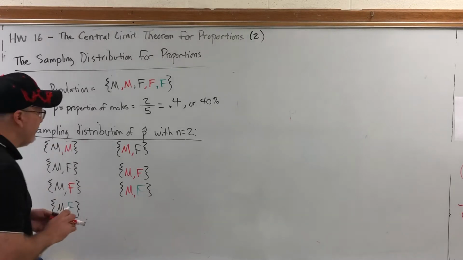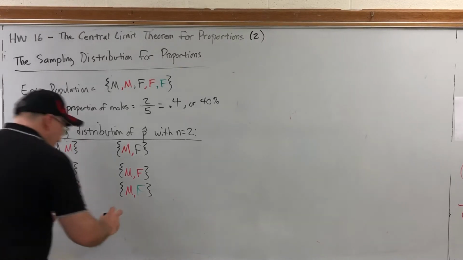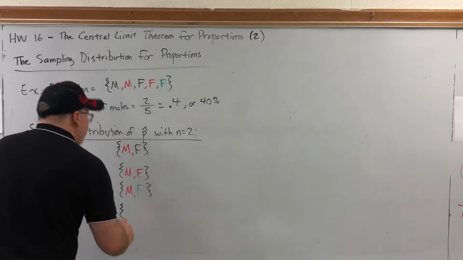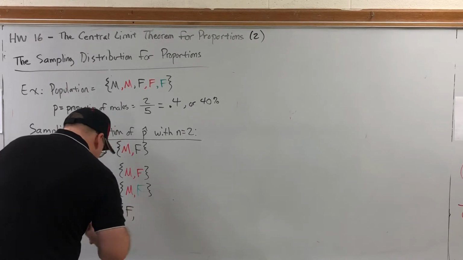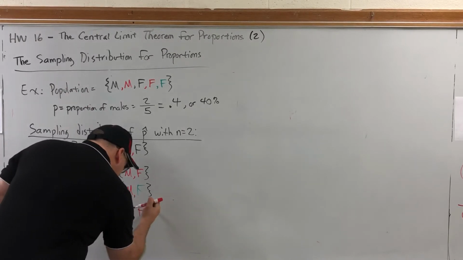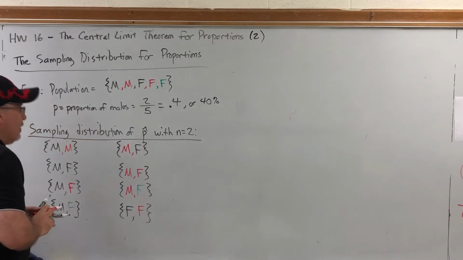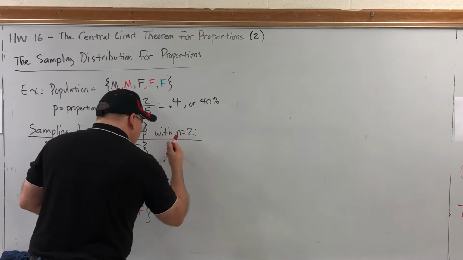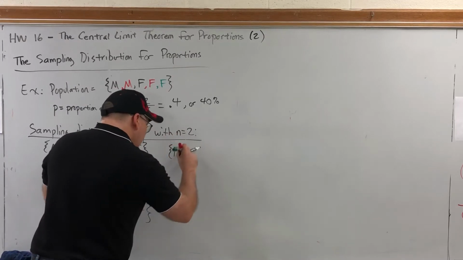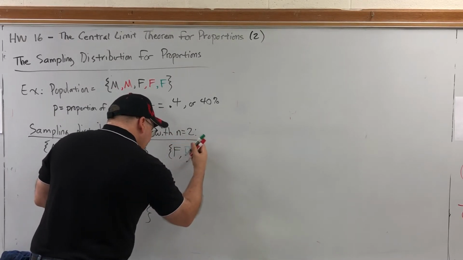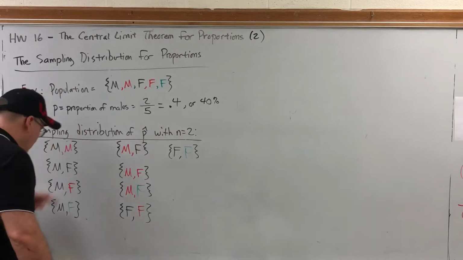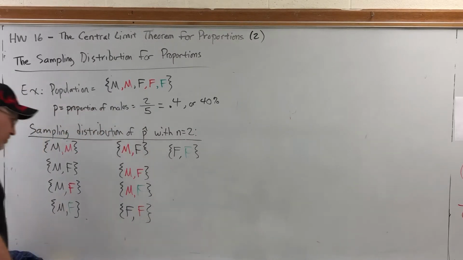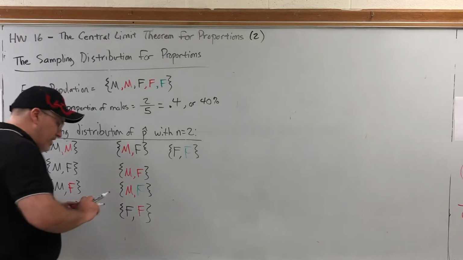So let's just focus on the females. One sample that contains only females could contain the black female and the red female. One that could contain 2 females could be the black female and the green female. And we should have 10 samples. We have 9. What am I missing? Oh, the sample that contains the red female and the green female.